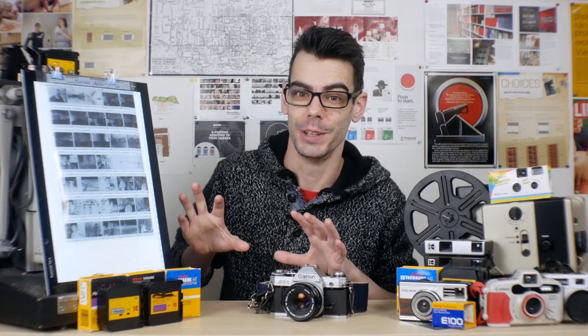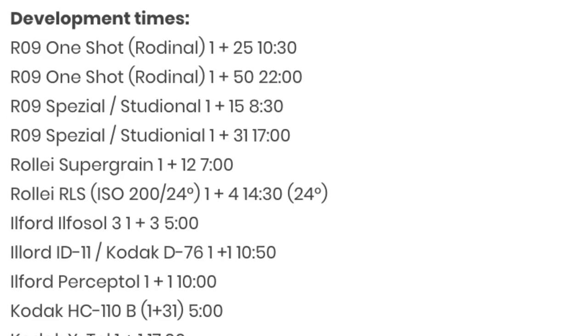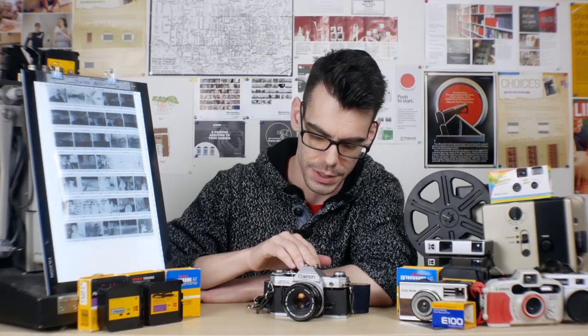I'm really happy with a lot of this stuff, and there were many shots on this roll that I was really excited about when I got them back from the lab. With black and white film, you can get different results if you're developing it yourself using different types of developers at home. I didn't develop this myself — it came from a lab and was developed using ID11 developer. There's information on JCH's website about different developers and the characteristics you can get with different developers. This film is DX coded, so you can put it into an automatic point-and-shoot camera and it will automatically register 400 ISO. But I would say this film benefits from using manual exposure because of the contrast — you can decide exactly what you want to expose for. It's maybe not something I'd want to put into a point-and-shoot camera.